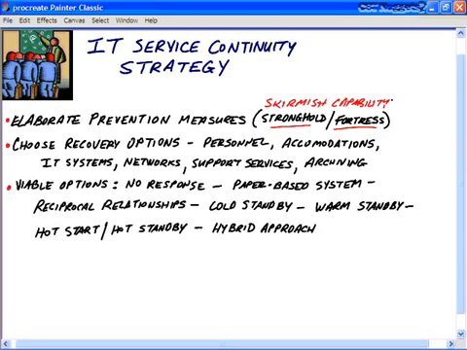Let me jot that down. In other words, having a team in place and the organizational capabilities to find a problem, to isolate it, to go to where the problem is, and then to quickly and promptly deal with it before it spirals out of control. Another key aspect of continuity strategy is to select and choose your recovery options.